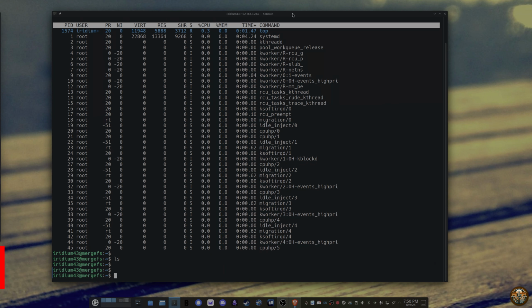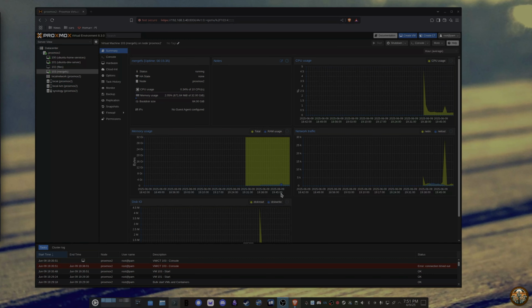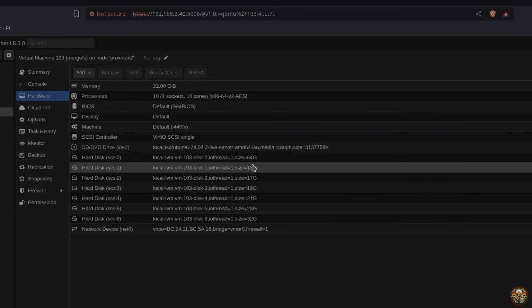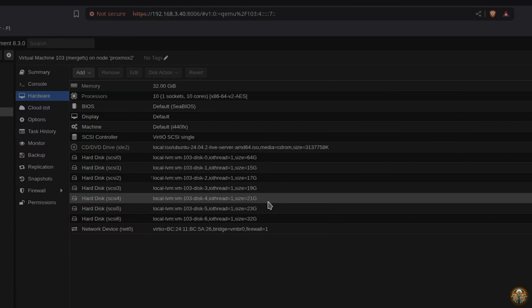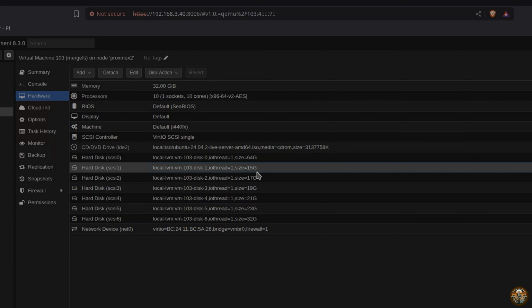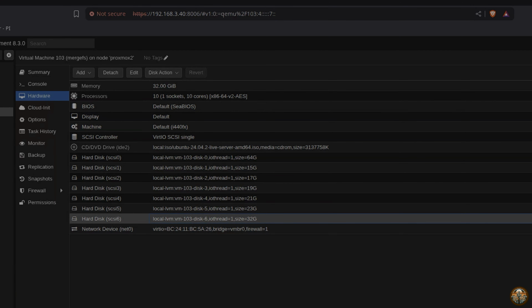So I have a machine, actually a virtual machine here in front of us. And actually, let me pull up a web interface, I'm running it on Proxmox. So let me pull up a view and show you something. Here you can see my Proxmox interface and I have the mergerfs VM over here, I spelled it wrong. And let me just show you the hardware section. You can see, just for demonstration purposes, I set up a whole bunch of drives on this of different sizes. So we can combine these together using mergerfs into one volume from the user perspective. And this first disk is actually the OS itself. All these small ones, starting with 15 gigs up to 32, are the drives we will use for this test.